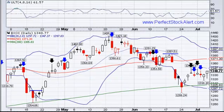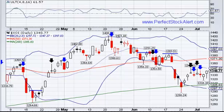Quick glance here at the XOI oil index. If you were going to try to trade a bottom and call it some kind of a bottom that we're seeing in the market, this scenario right here is a good place to do it as well, the XOI oil index. If the others are in fact going to do it, then you're going to see a bottom, you'd see a rally there, you would see the improved economy theory, and then you would actually see oil going higher. Also, if you have more unrest in the Middle East, then you would of course see oil going higher, and so that's something you could see on the long side.